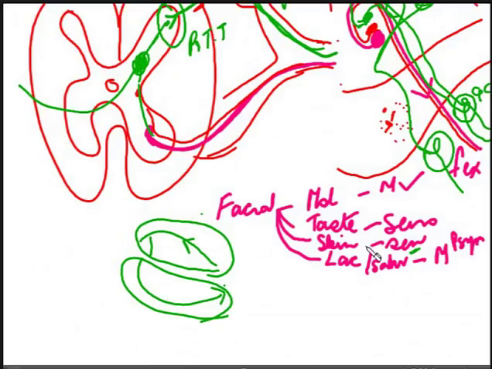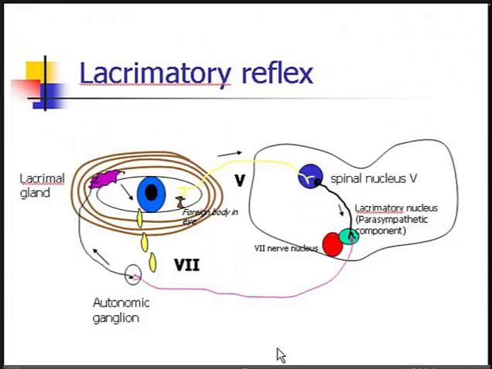So just to refresh your memory, remember the facial had the lacrimatory and the salivatory nucleus, and I showed it to you here. So therefore it goes now not to the motor nucleus of the seventh, but it goes to the lacrimatory nucleus, which is associated with the seventh cranial nerve. Fresh fibers start. Since it's a parasympathetic, we will call these preganglionic. So they travel in the seventh cranial nerve.